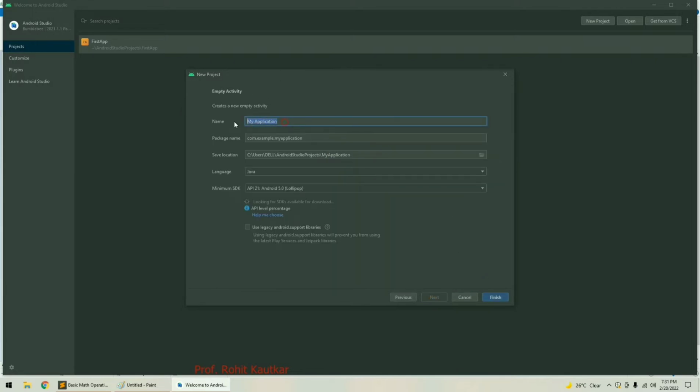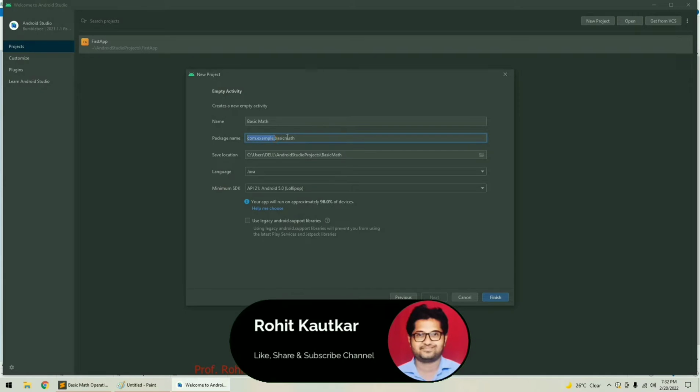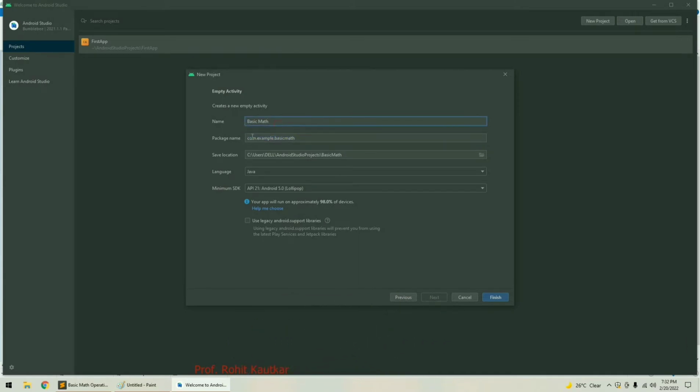Now here you have to specify the name of your application. Whenever you install your application on a mobile phone, this name will be displayed. So what name do you want for your application? For example, I want basic math. Then next to that you have the name of your package. The package name is a composition of the domain name of your company followed by the name of the app you have given.